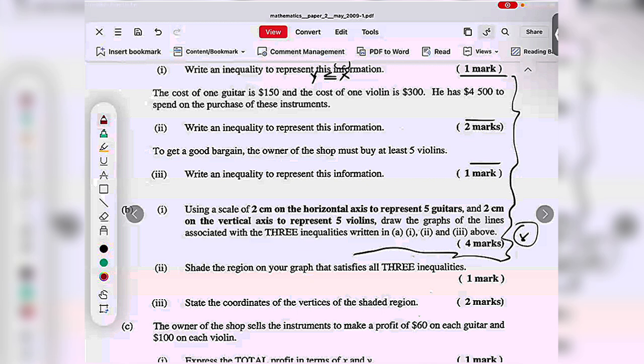Which letter represents guitar? Oh yes. Geneva, you're saying 150 is less than or equal to 300 equal to 4? No, write it better. I don't know what you say. I still cannot understand what you say, but write it better.